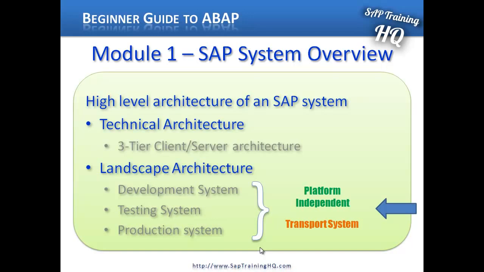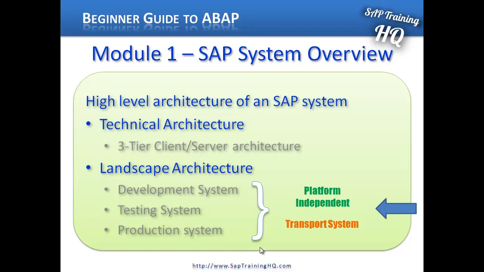Now, why do we have these three systems? Well, it's fairly straightforward. All the development work and initial unit testing that we do in our SAP work gets done on a development system. This ensures we do not affect any other system that is being used by the company. Once our developments we think are good enough to be tested by maybe an external source or someone else within your company whose role it is to carry out testing, we move our developments using what's called a transport system to the next system, which in this case is the testing system.